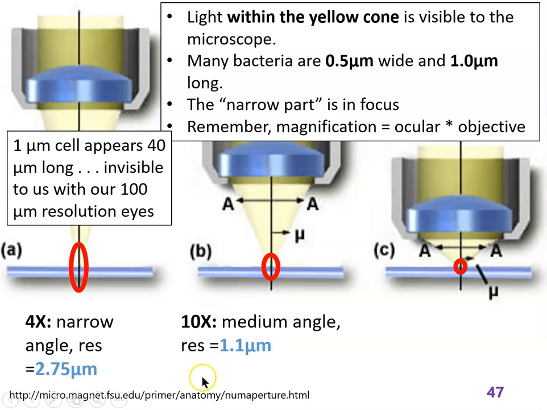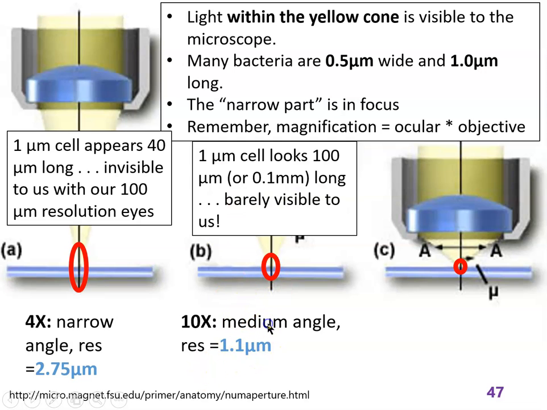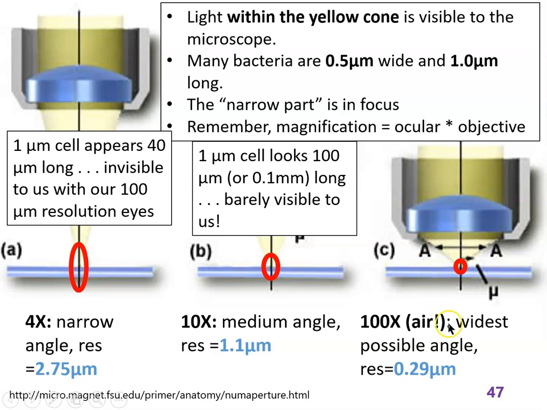The 10x gives us better resolution and more magnification. A 1 micrometer cell might look just about barely visible to us. But if there were two of them a micrometer apart, they would be blurred together. That's why we have to use the 100x objective. It has a really, really narrow focus distance, so you can easily be out of focus. You can actually focus on the wrong side of the slide by accident when you're using this objective.